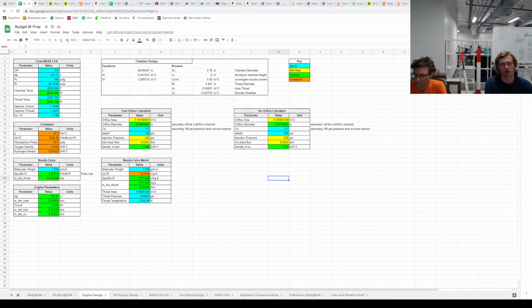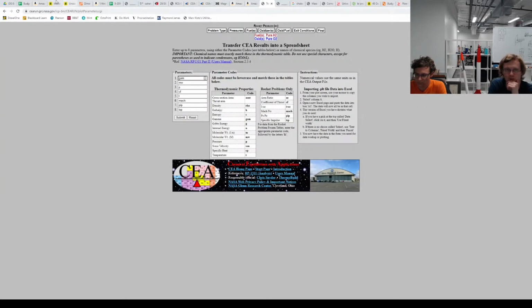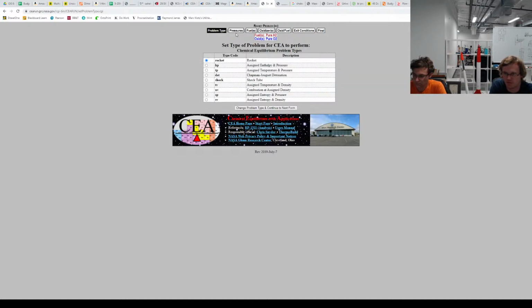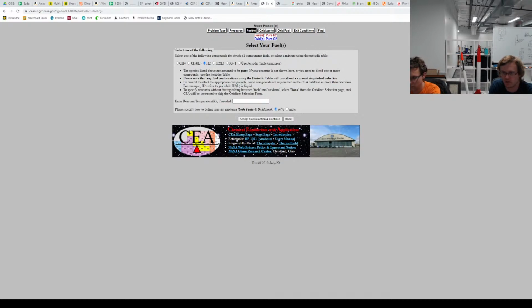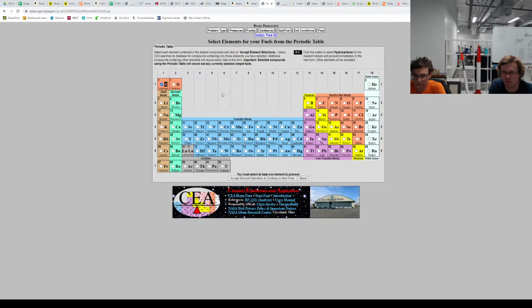So first off, we have to basically redo the NASA CEA things because we are now using IPA and not hydrogen. So essentially, we got to fix this. Hopefully, most of this stuff should be saved. Yes, I believe so. Alrighty. So we are going to use the periodic table. We are going to be using hydrogen, carbon, oxygen.